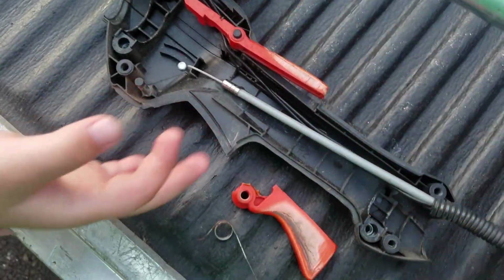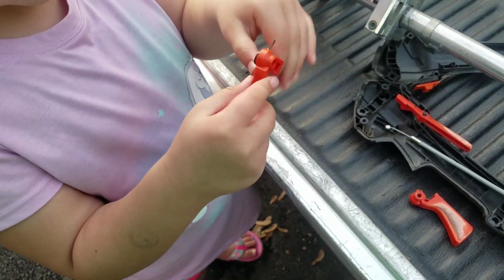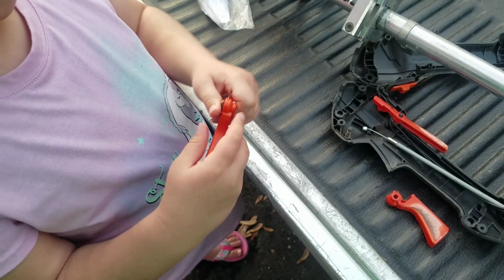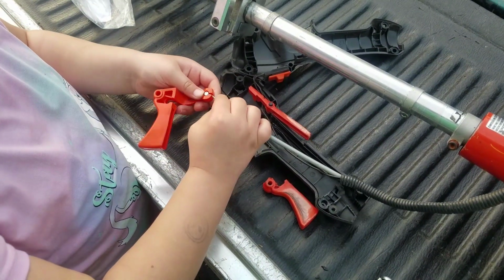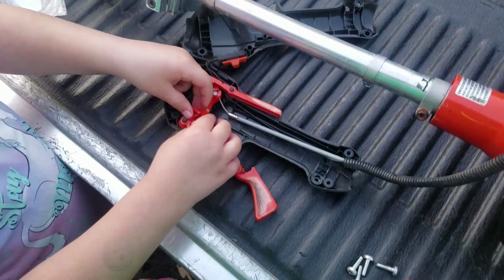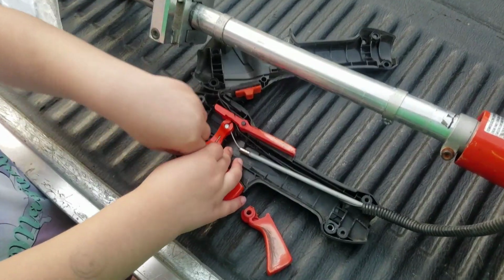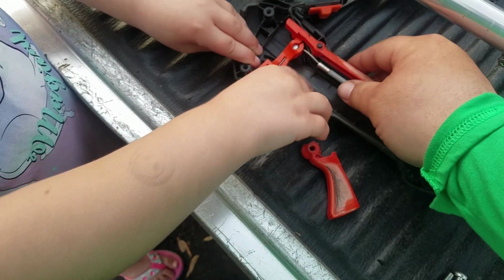And then what do we need to do? We can restart the spring. Okay, it looks like you got it in there. Got it. Okay. Got it in. I think this is installed. Is that installed? Yes, that is.